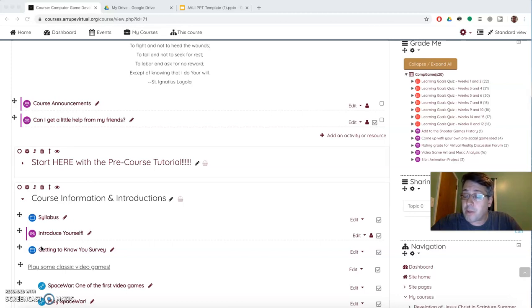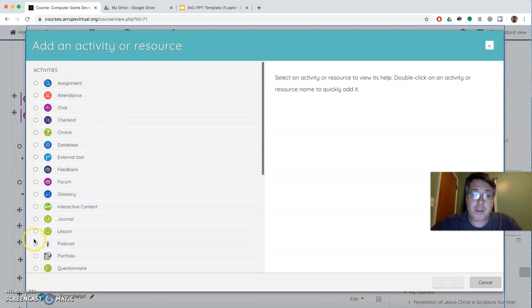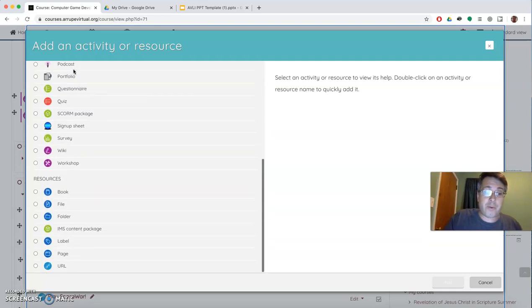I want to show you a couple of other things before we finish here. One of the most common things that you might want to do on an online course is to add material to your course. And in order to do that on Moodle, you go to add an activity or resource. And under this section for activities, these are the engaged activities that your students do, is a section for resources. And these are static resources like links and files that you might put onto your course for your students. Probably the most useful of these are URL, file, and page.